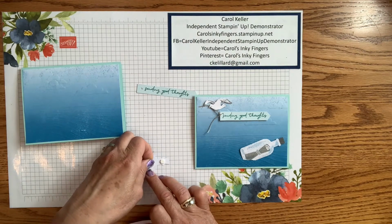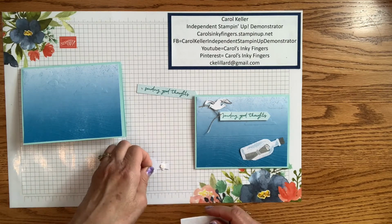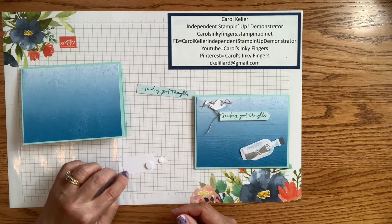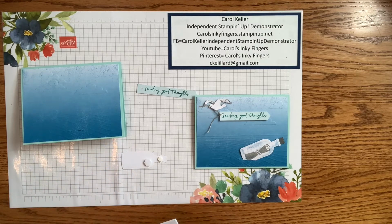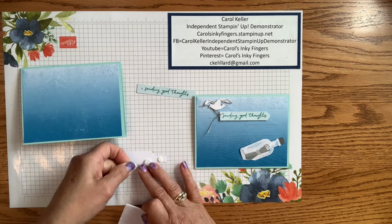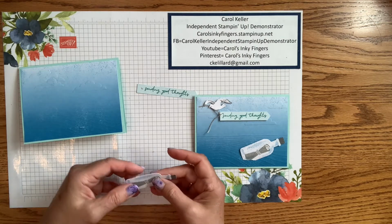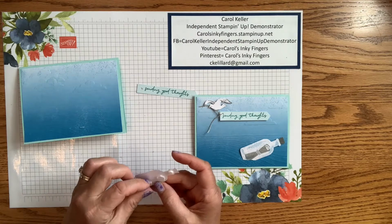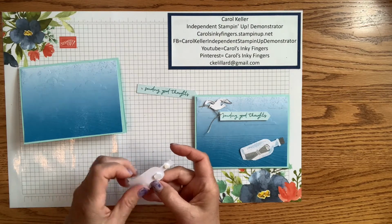And, you know, again, let me see. I think we want it here because this part is not going to have it, right? Because this part is going to be in the water. So minis might actually work better. Like I said, I used that the first time, but I just want it so that it's standing up and being held together. Maybe we'll move it over just a little bit toward that edge.